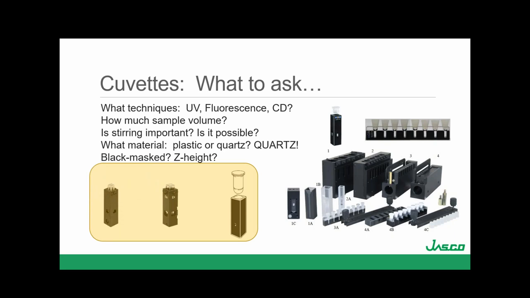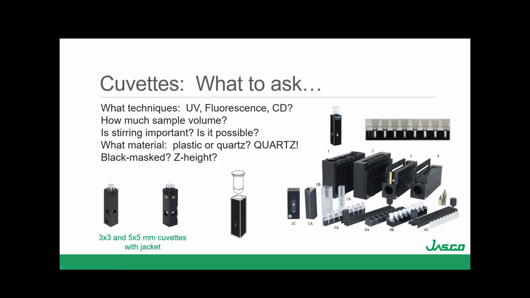So for thermal melts, if you want to stir, you might want these cuvettes. They're small form factor cuvettes. They're not as common, but if you do need to stir, they're great because you can now use a little stir flea in a 3x3 or 5x5 small form factor cuvette with a jacket that'll conduct the heat, and you can run your experiment.